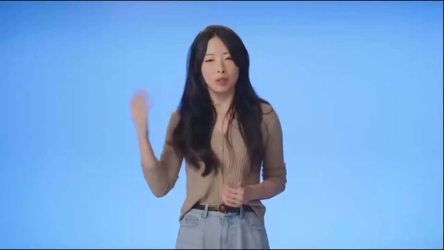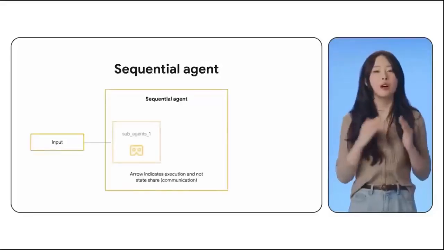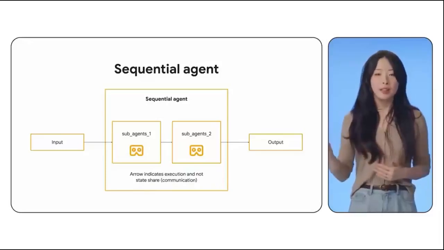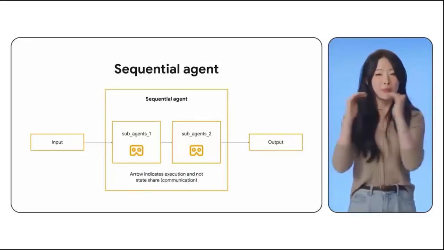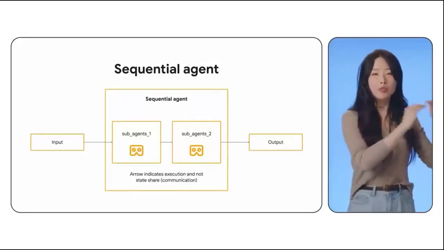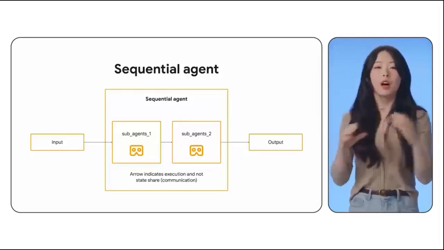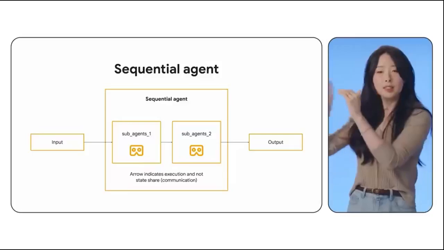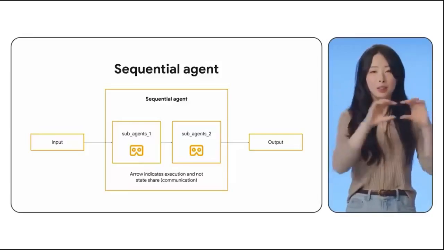With the task we covered earlier, how do we add more control? This brings us to our first multi-agent pattern, the sequential agent, and this pattern is for highly structured, repeatable tasks because the order of the operations is fixed. So the output of one sub-agent becomes the direct input for the next sub-agent. It's like an assembly line.